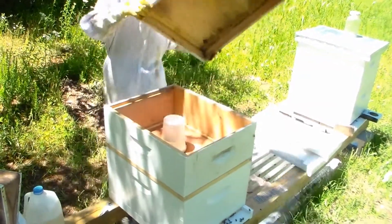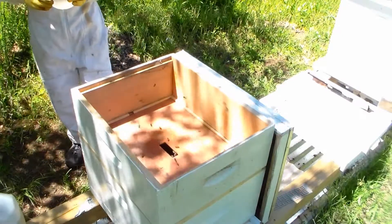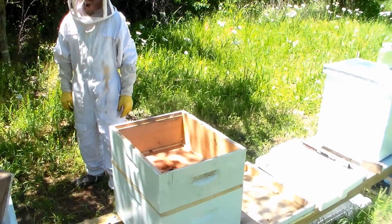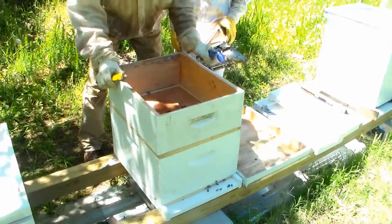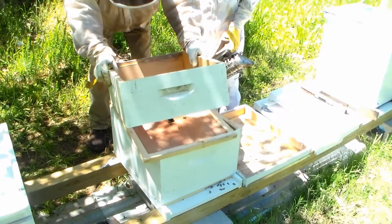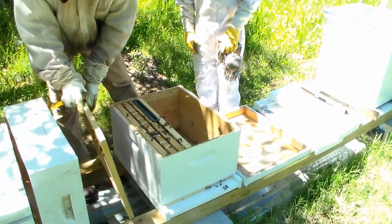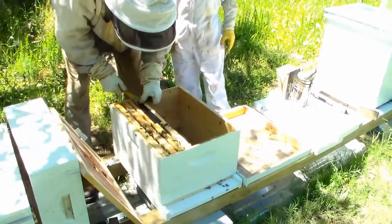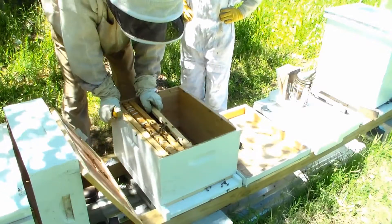This is a cutout we did from up the road — same setup. It's got a little bit left in there. Let's go ahead and do a hive inspection on this real quick. I'm going to go through this real quick, look for the queen, and try to mark her. It's not a real strong hive, so I'm worried about hive beetles and wax moths. I was contemplating adding a frame of brood but they seem like they're doing well.